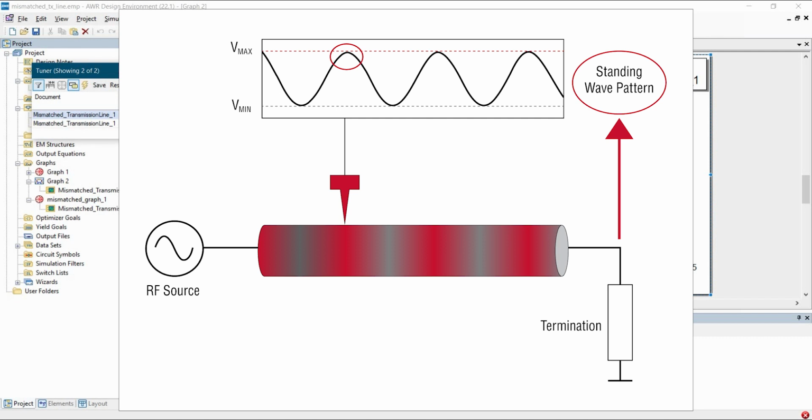As you can see in this picture, as we are moving the tuner, we are getting the Vmax. VSWR is just the ratio of Vmax of the standing wave divided by Vmin of the standing wave. As we change the impedance value, you can see we are moving on this standing wave. So we can clearly see that this is happening because of this standing wave pattern.